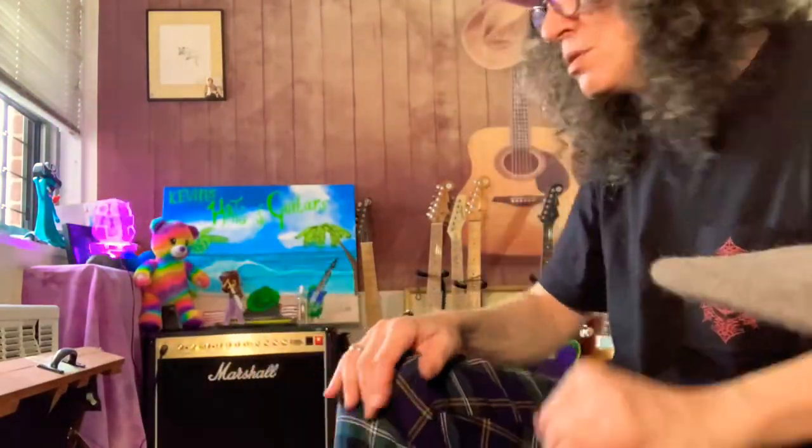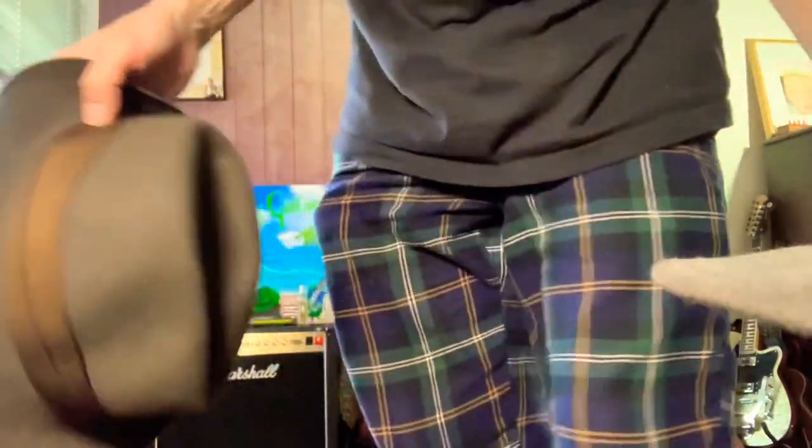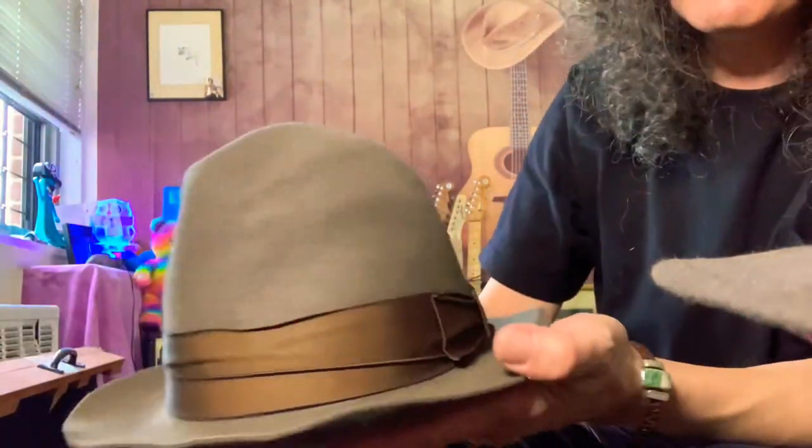And, I don't know, let's look at another hat, okay? Let's look at a different one. Ooh, here's another really messed up one. Yeah, this one's crazy. All right, first thing, the wind cord.